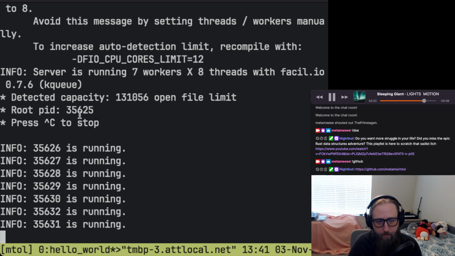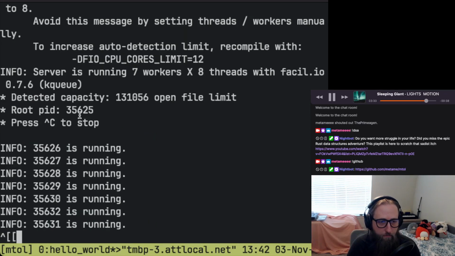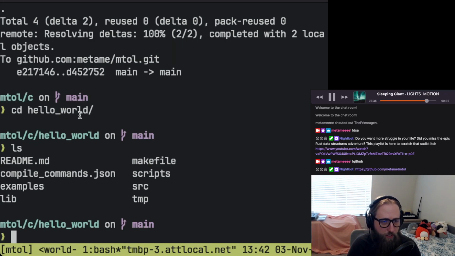All right, good deal. So let's go over to, let's see, Control B, N. There we go. Freaking Tmux genius here. Right, let's just test out our hello world real quick.